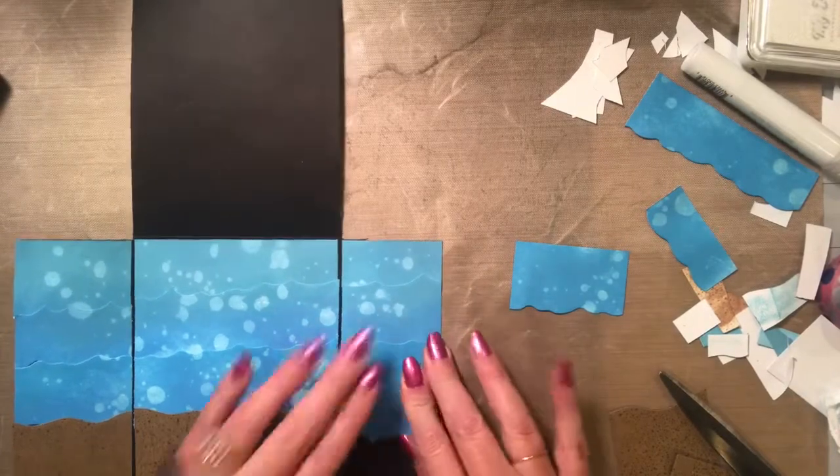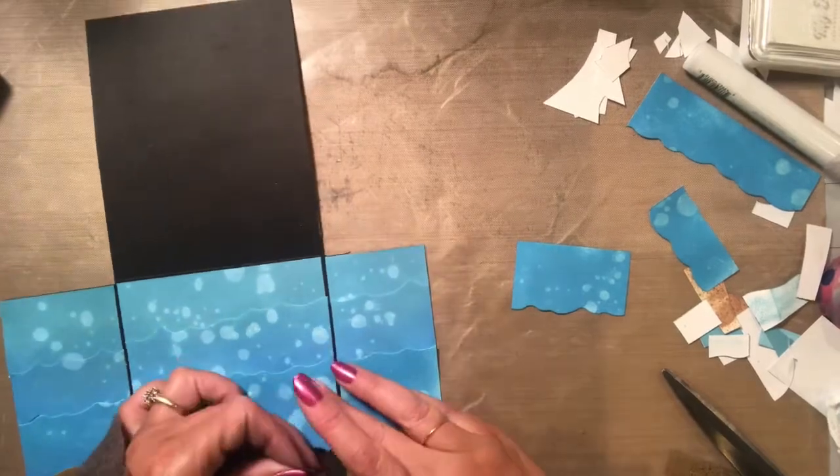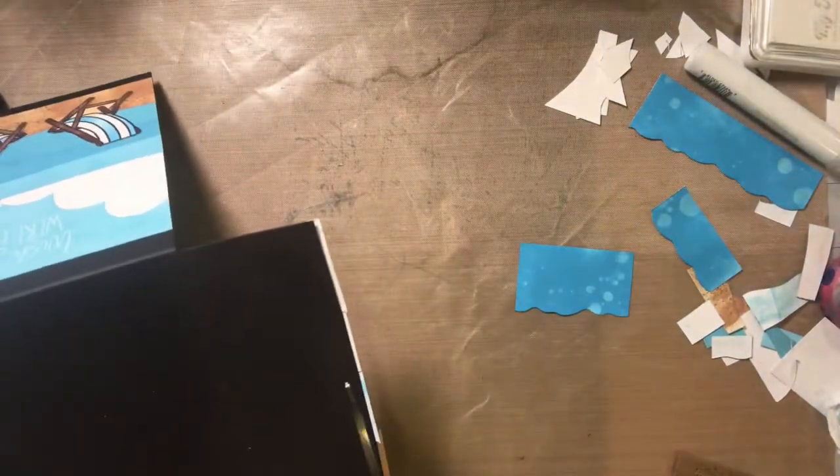So again, this kind of goes together like a puzzle, and you just put everything back together. And then I'm going to take my Tim Holtz Tonic scissors. They are the very long snips, and snip off the excess pieces on the side.